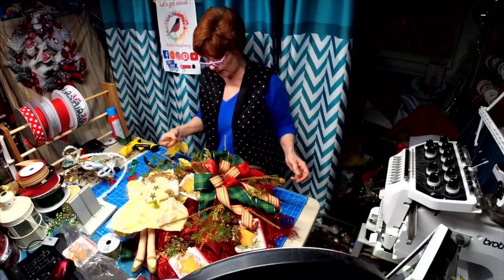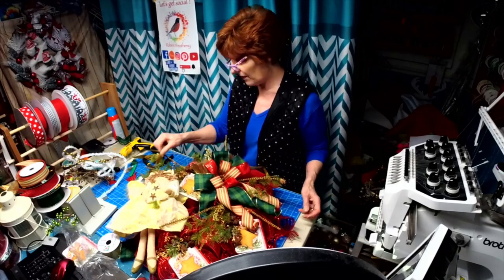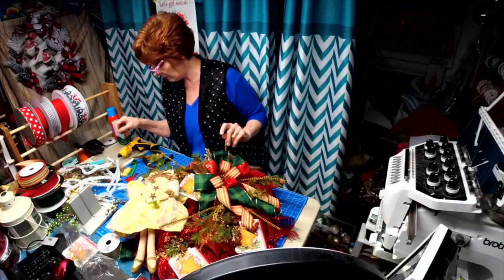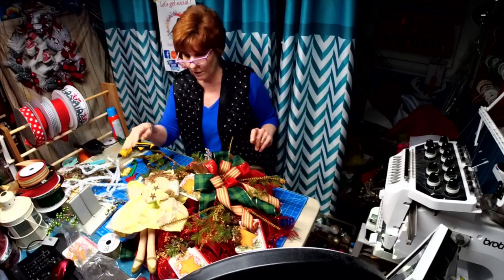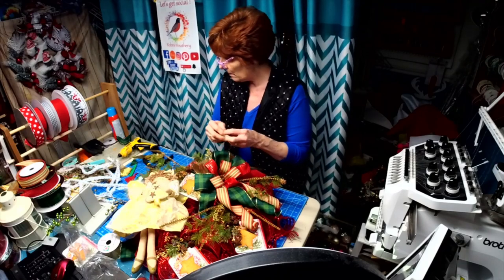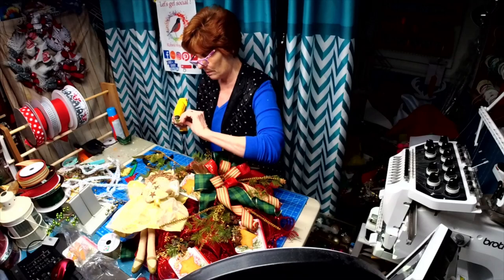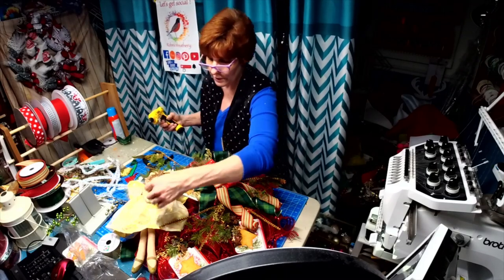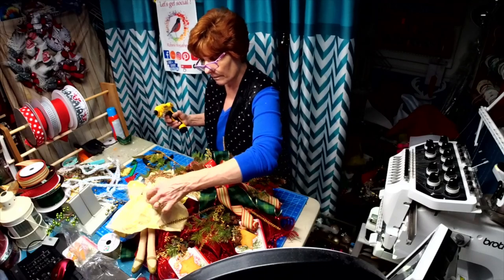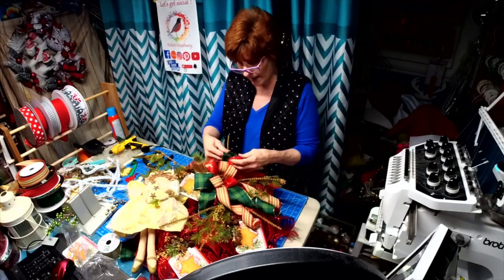I don't know. Do you think it needs a leaf here and there? I think I'm better off just leaving it. Sometimes you add too much. But I know the base of the tree needs something, and I think just that little sprig might be all we need. So, I'll just kind of glue that on there. There we go.